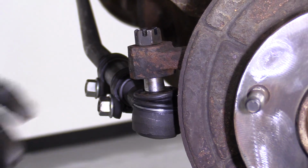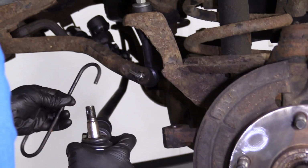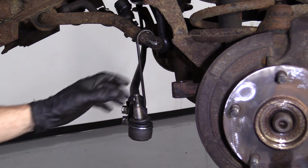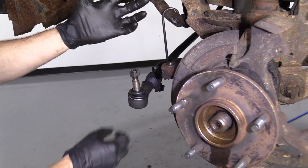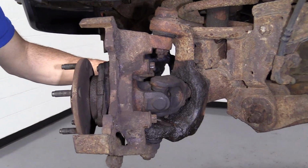You can use whatever you've got laying around to hold this up. You can use a strap of some sort or a bungee cord or whatever you want. I'm just going to use this because I have it right here. That holds it on there nice. If you're worried about losing your nut, put it right on there. Now, look what we can do. We get all the room in the world to get this done.